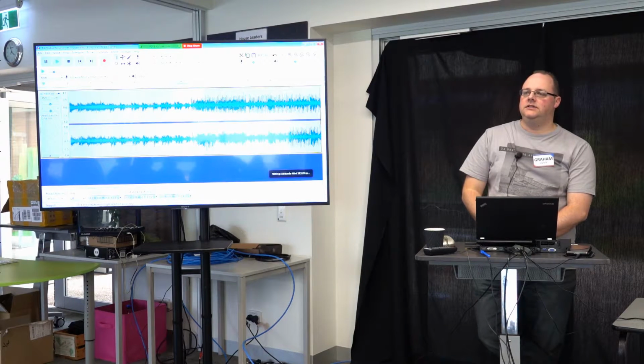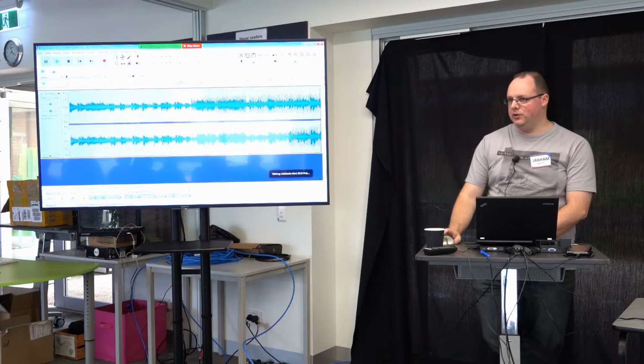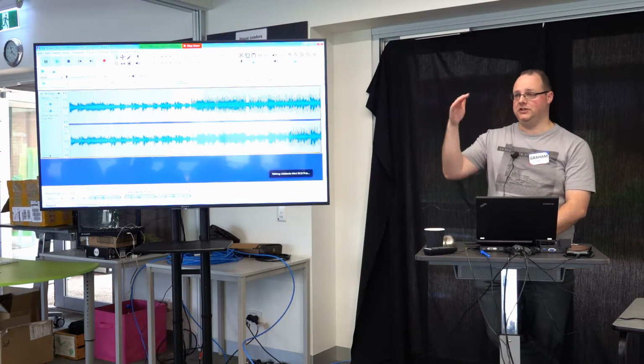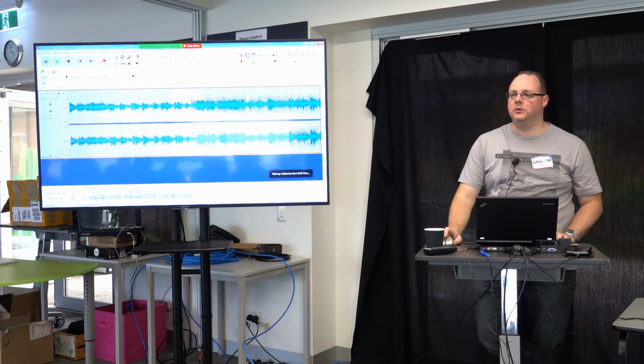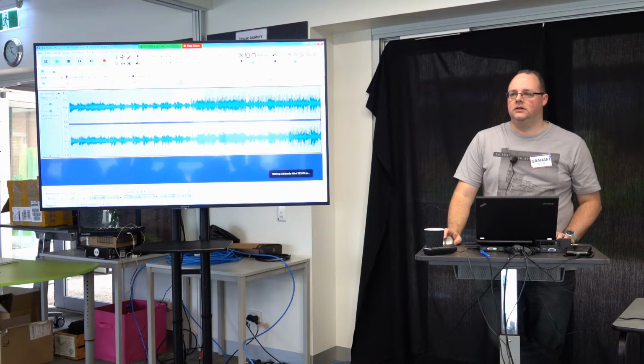Does it load it into sort of a view like this where you get to see them, or is it just a case of select these files and make them all? Yeah, I think you just select the files and it tells you which ones it's going to amplify by so much percentage and which ones it's going to quiet by so many percentage.